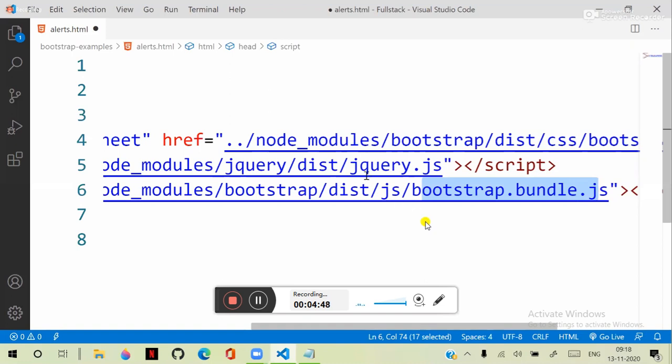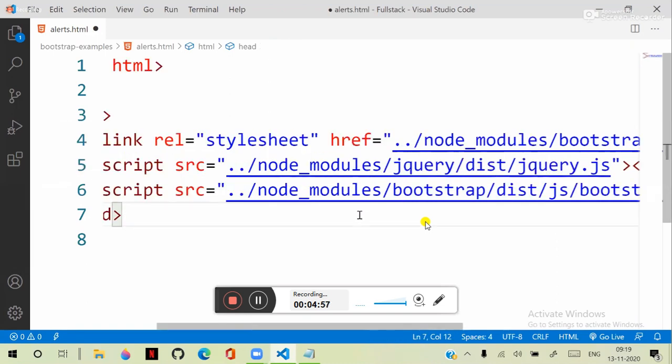So without importing the core jQuery, suppose if you keep bootstrap bundle above the jQuery file, it will not work, because there is order for loading the scripts. There is no order for loading the CSS, but there is order for loading the scripts. That is the reason you need to know that.